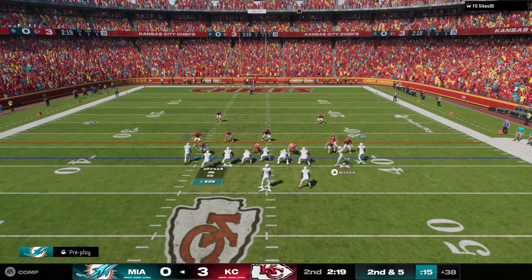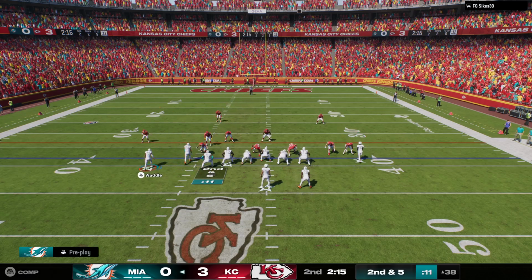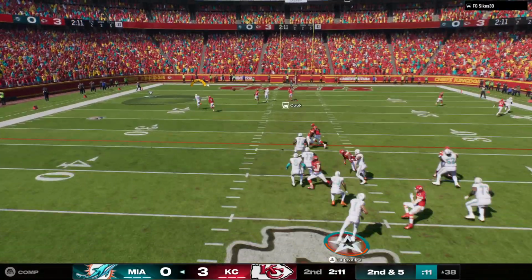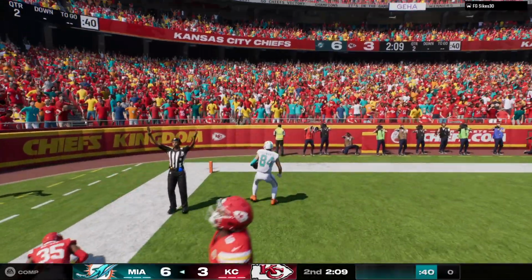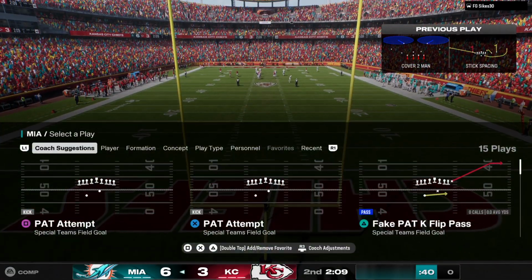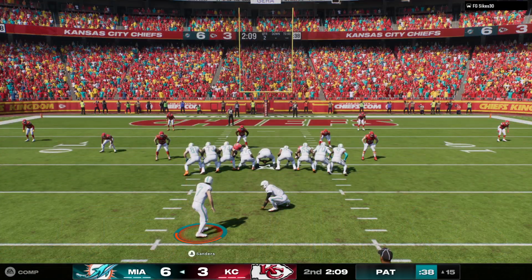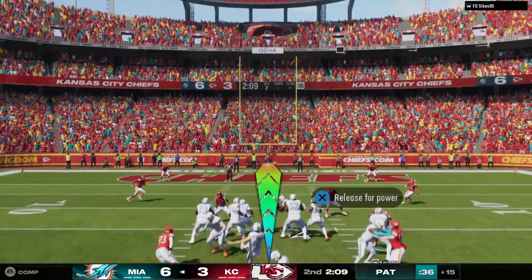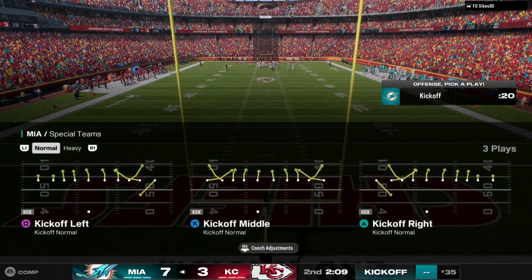In motion, it's Waddle. They'll fake the handoff. Now, Tua. He's got it at the 7. And he will score. Touchdown, Miami. Jason Sanders on for the point after. He's got it. And the Dolphins move out to a 7-3 lead.